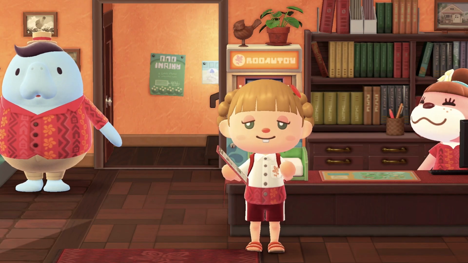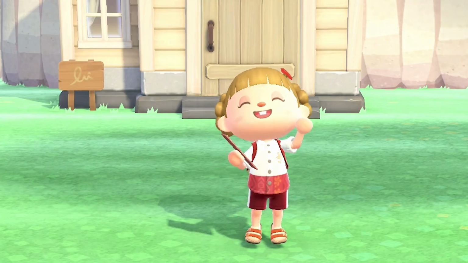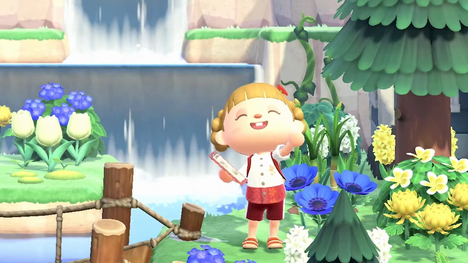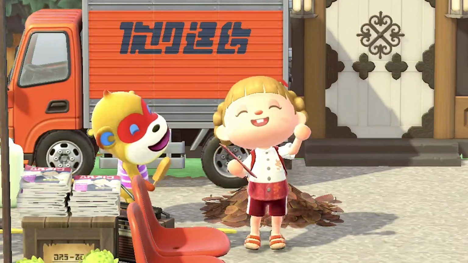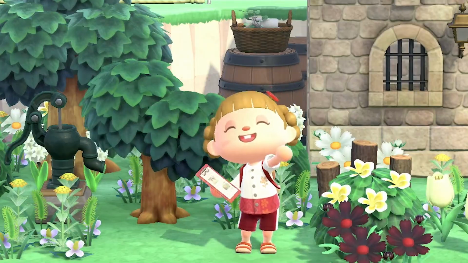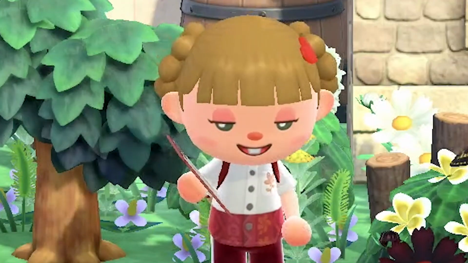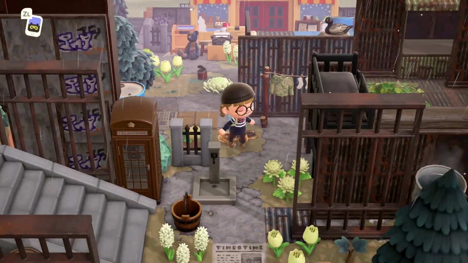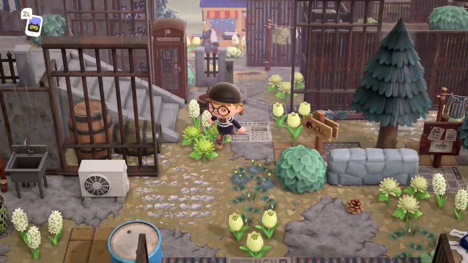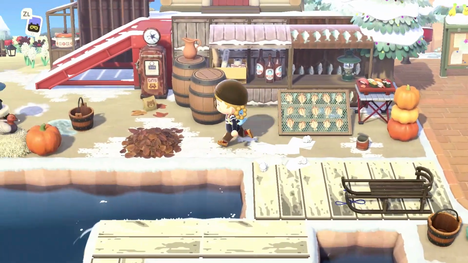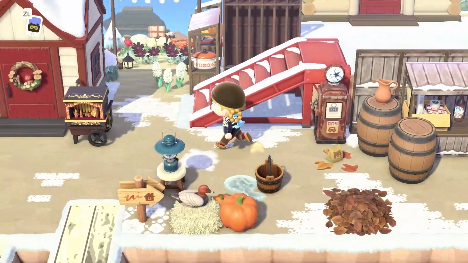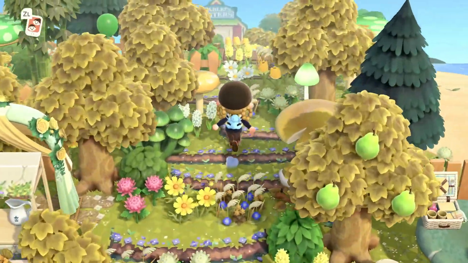The key to making any design work is to keep the balance of making it look interesting but still pleasant and not overwhelming to the eye. Now, don't get me wrong, I love me a good cluttercore island. In fact, you will probably consider most of my islands quite cluttered, but there are certain tricks you can use that will make even the most cluttered of islands feel visually appealing.